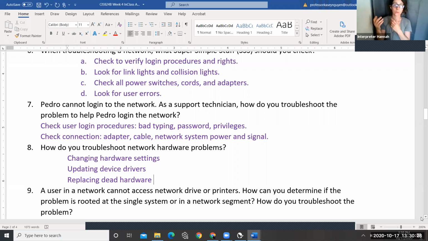So when the call comes in or the ticket comes in by email, it's going to say something's wrong with your network. I cannot access the network drive or the printers. I can't print anything. I cannot download anything from my department drive.